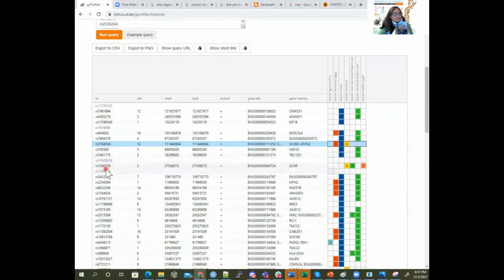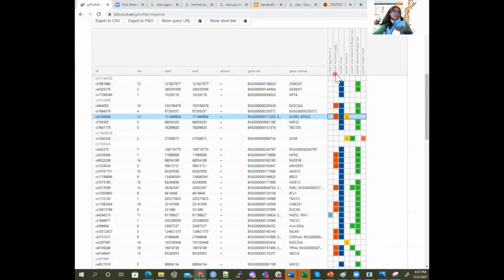Then this one's missing, this one's missing. This one is located on chromosome 2 at this position here, and it's linked to GCKR, with a missense variant, a non-coding transcript exon variant, and then the last category, splice region variant.